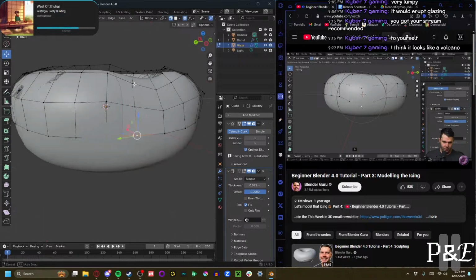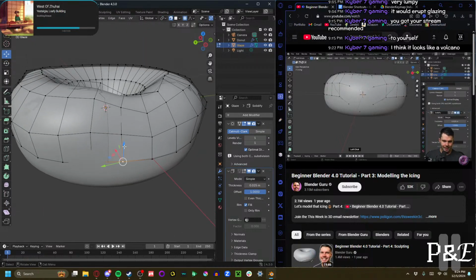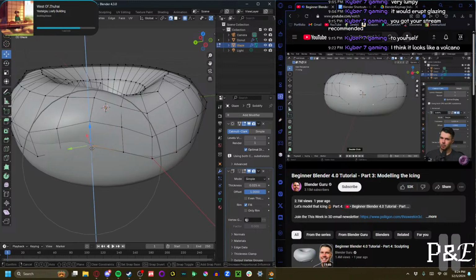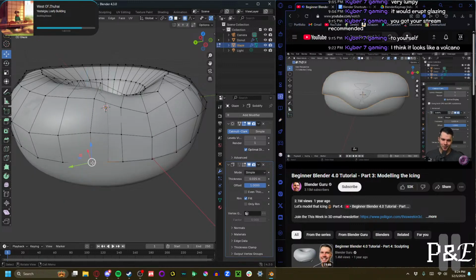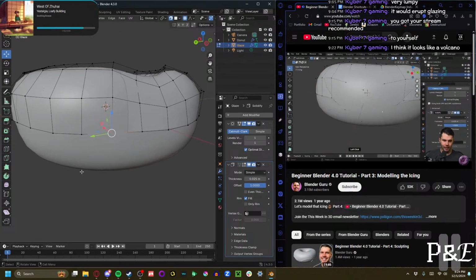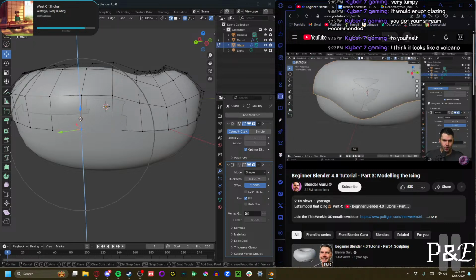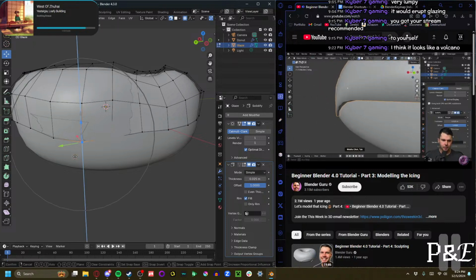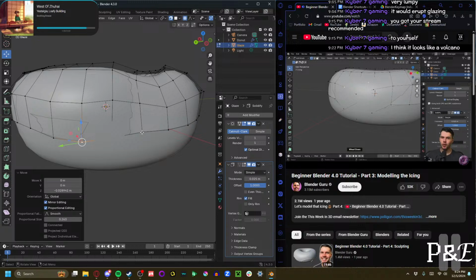Now, when we pull this down, you should see that these are also no longer clipping through the donut. But still, we have issues. Why is that? Well, it is actually working correctly. We can see these are not going through the mesh. So why does it look like it is? The reason for that is that there's actually just not enough information here.